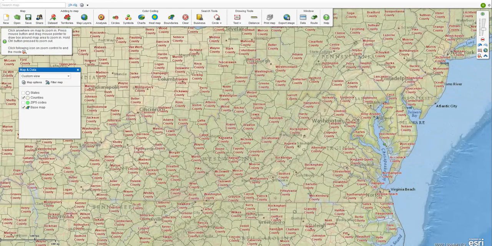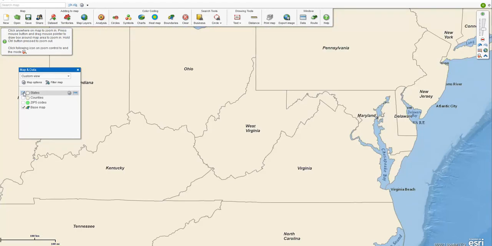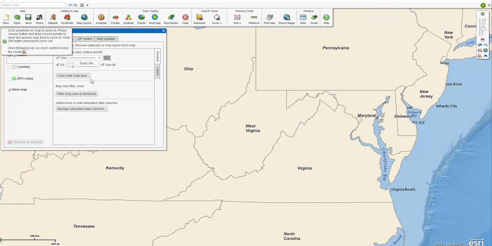And if you zoom in, you can see a little bit more detail. You can see some of the contours and stuff. The state layer works in the exact same way as does the zip code layer. You just hover over that layer, click that edit gear, and move the transparency scroll bar to the right.